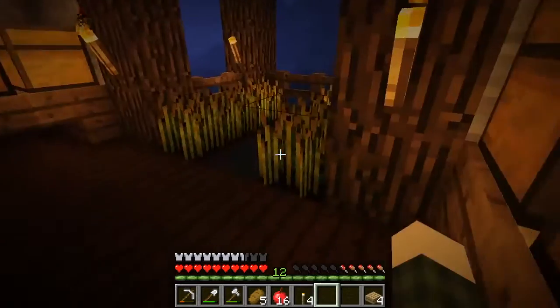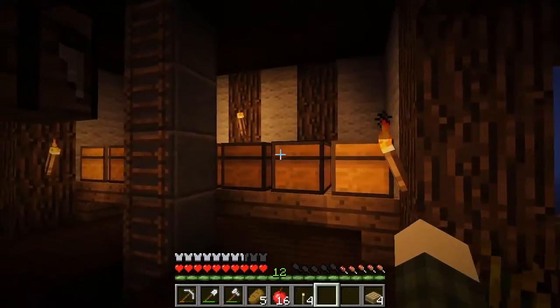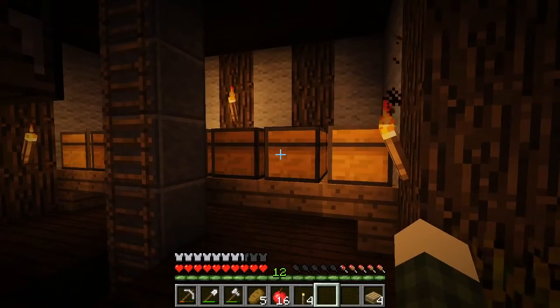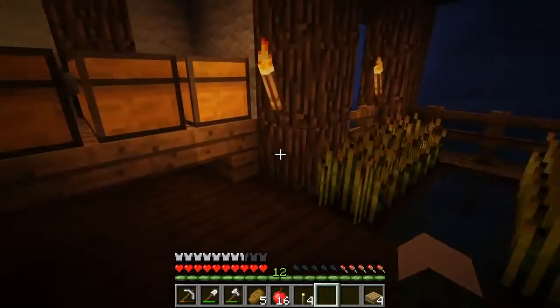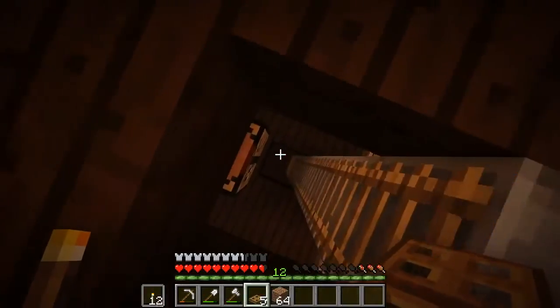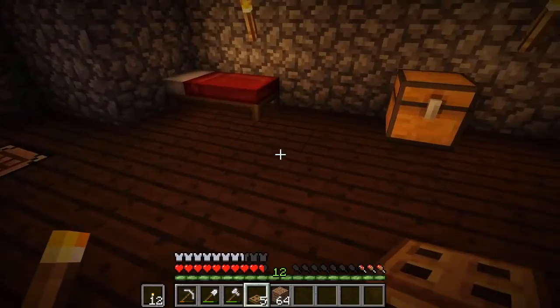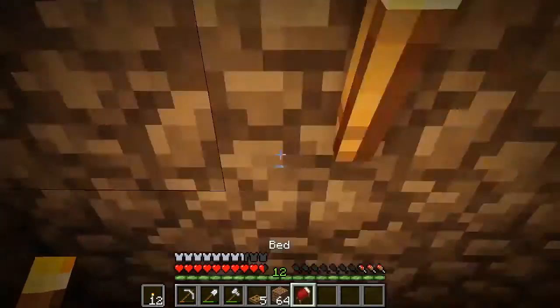So I've gotten all the rest of the chests in. I'll have to get some item frames later on to put on these chests so that I can tell what's inside them, but I'm not going to worry about that right now. So let's head back down, and the last thing I want to work on inside the house is going to be the smeltery. So I want to make an auto smelter.